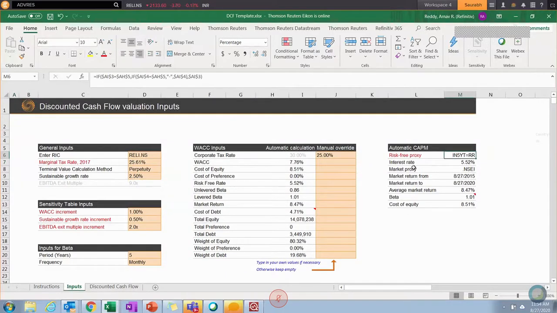And if you wanted to change the risk-free rate, there are options over here to adjust what the model output will be, based on your understanding of your preferences.